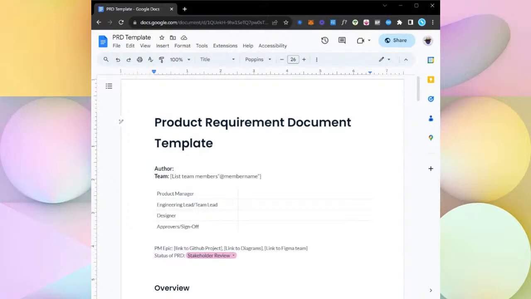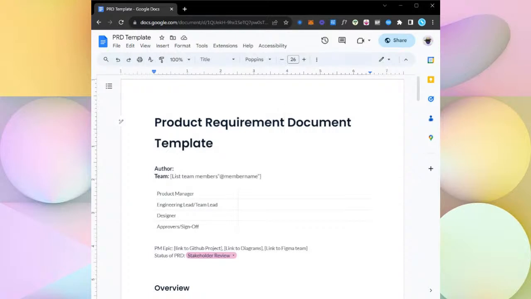Usually it's good to use Google Docs, though there are other tools you could use. You could use tools like Confluence if you're working in an organization where documentation happens on platforms like Confluence. There are so many tools that you could use depending on the organization to set this up.